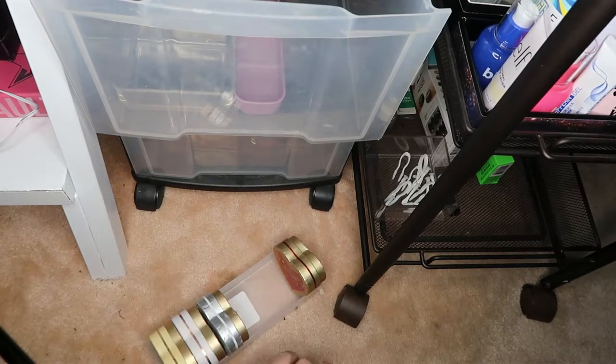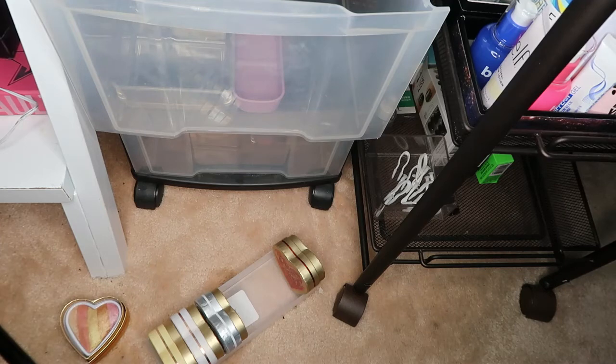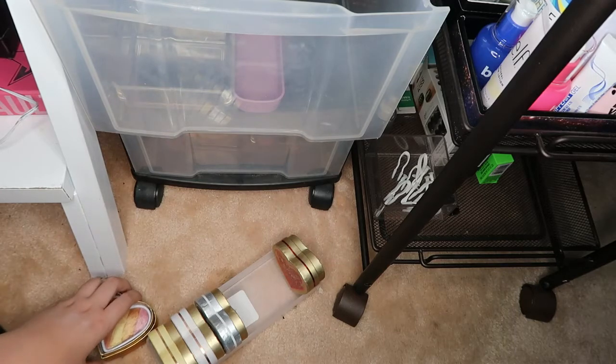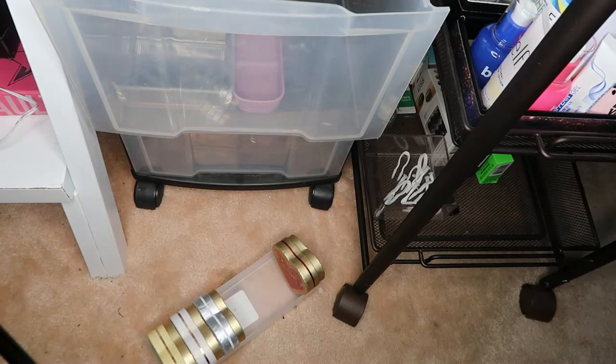I like them, but I don't know what to do, because even if you swirl them together, I mean, it's a nice golden color. I'd hate to swirl them together and ruin the pattern. I'm gonna have to think about it. I feel like I should just give them away because honestly I just don't use them. But I am going to keep these 3 because these are the more wearable ones.